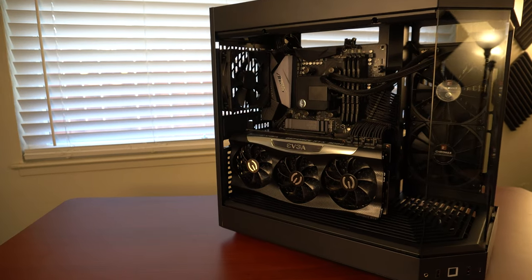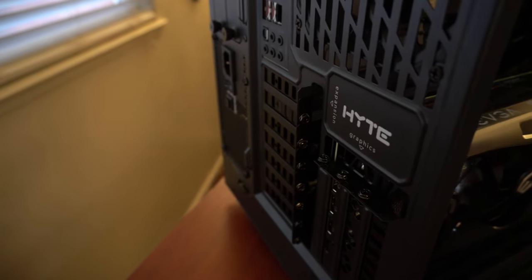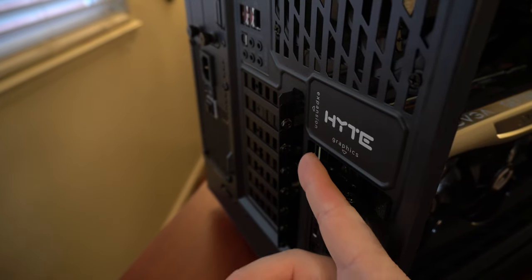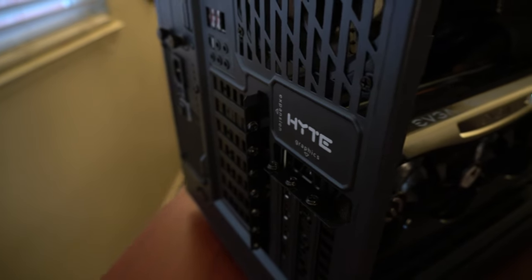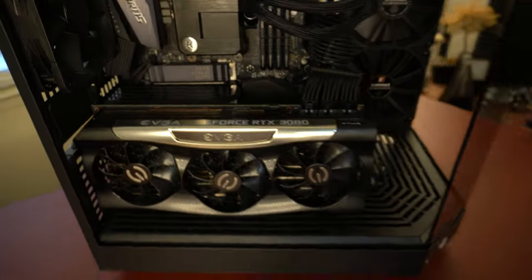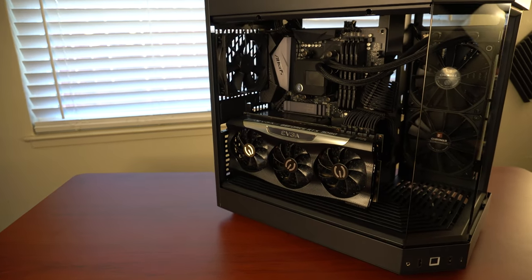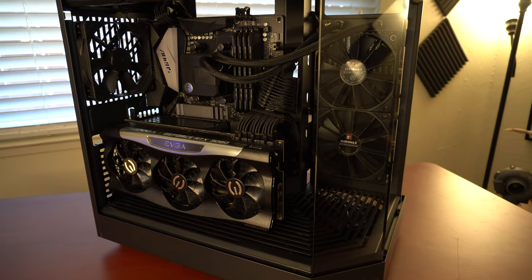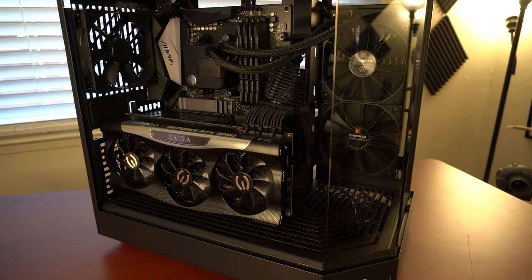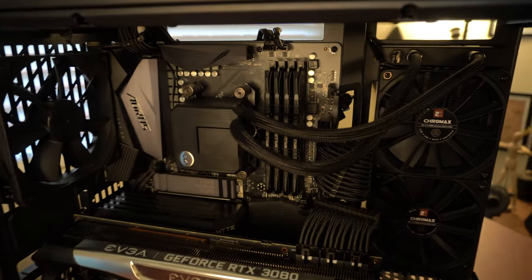And like I said, this is a vertical GPU mount only. And you can see in the back right here, see if I can get that, rotate my hand, they screw in right here, the two screws for the GPU, so it is fully secure. No need to worry about a sag bracket, which is awesome, because honestly, this EVGA 3080 is super heavy, and I used to get a ton of sag when it was in the upright position, well, I guess I should say the horizontal position. One thing I'm not a huge fan of how it turned out was the radiator tubes.